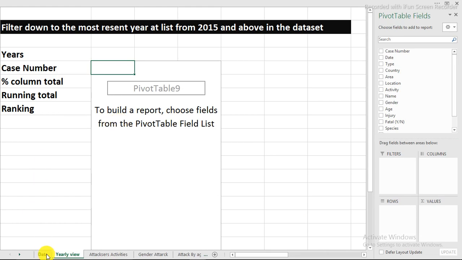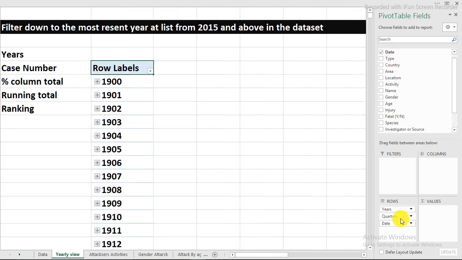So we don't have to go back to the data before we have it created. And the first thing we need is actually the year. I'm going to drag this down to this particular row level. And we have it grouped already for us, which we don't really need the grouping. So I'm going to drag it away from here because all I need is just the year.